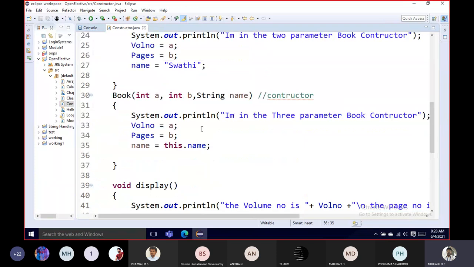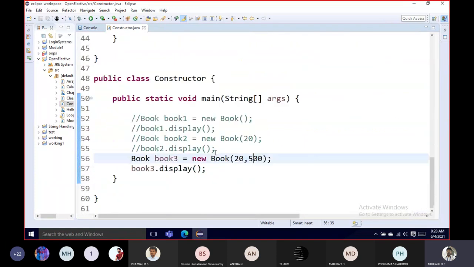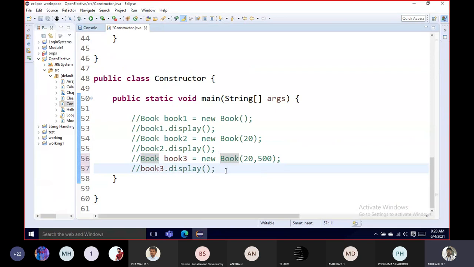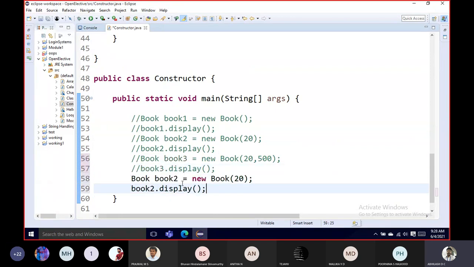And this is one thing. The next one is I'll also create another object which I call object 4, and this object will have a few more pieces of information. This is the 15th volume and it has around 1000 pages, and the name is Shankar.